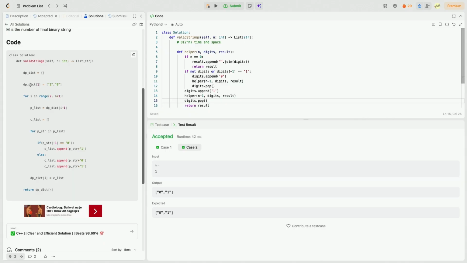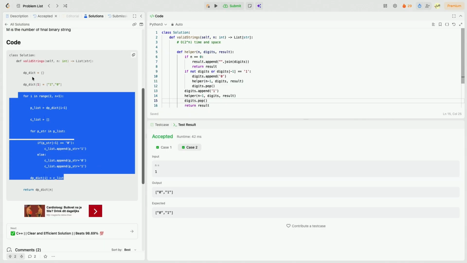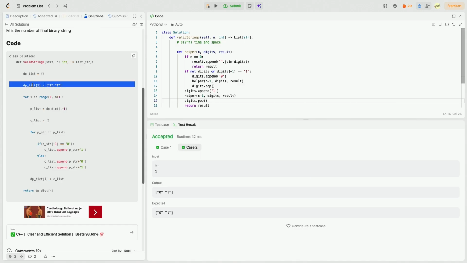So if n is exactly 1, then this loop won't execute, and this is the result. It returns that for n equals 1. Now, if n is 2, it would iterate from 2 to 3. So we will just have one iteration of the loop where i equals 2. It starts with the list that we had before.